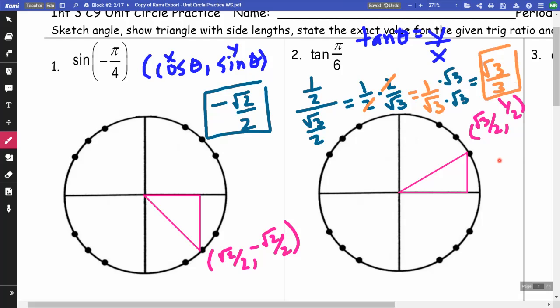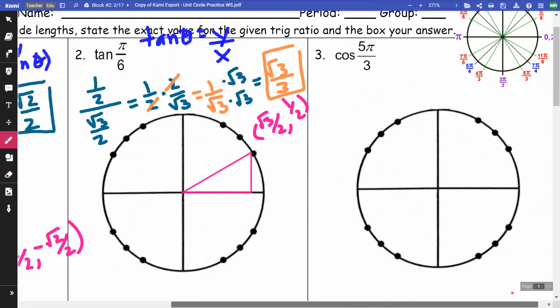Okay, so your x coordinate is your cosine, your y coordinate is your sine. And the reason that it is that is because literally I'm taking my opposite over my hypotenuse, for example, and my opposite would be my y over my hypotenuse, which is 1. So that's why my sine is y. Same idea for my cosine. My tangent, again, opposite, which is my y direction, and my adjacent, which is my x. So tangent is my y coordinate over my x coordinate. So I had to rationalize, and that's my answer.